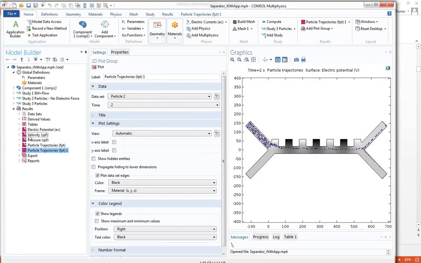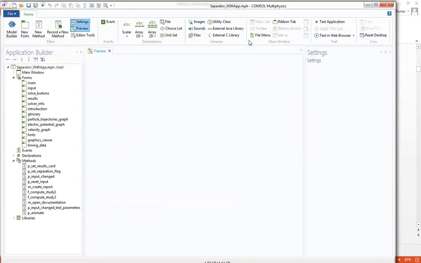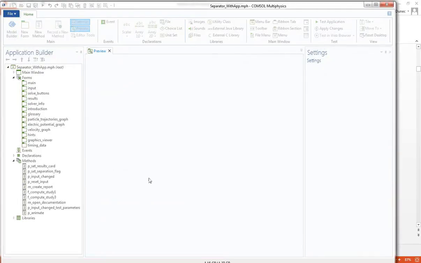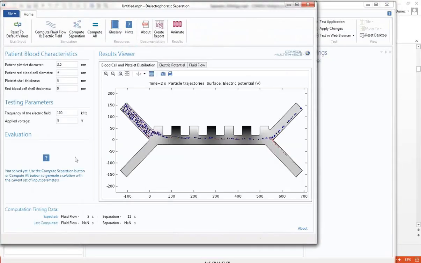This is exactly the same thing as this model. I mean, it's just two sides of the same coin. The beauty is that if I hit Test Application and we look at this particular model, what you're going to see is a much simplified version of that model. It's the same thing. It's the same engine under the covers. It's doing the same stuff. It's just that you, the user, have made it into a much simpler interface that you can then send out to your fellow engineers or customers or whatever.